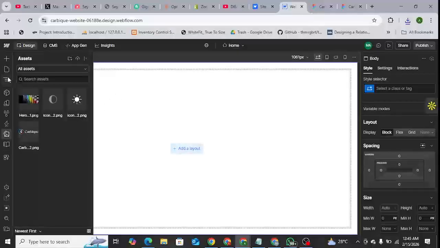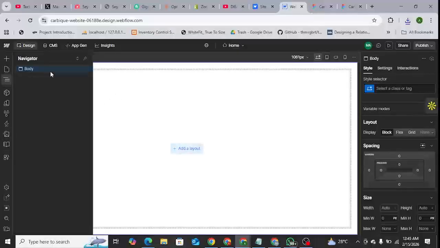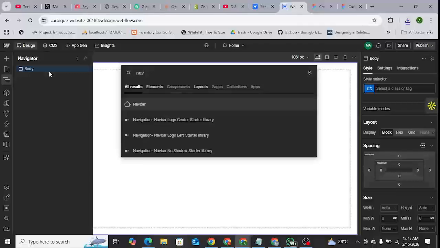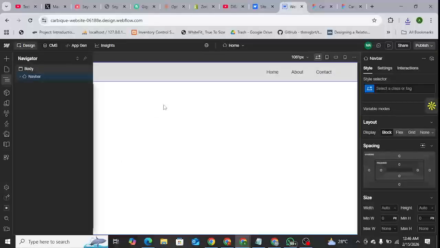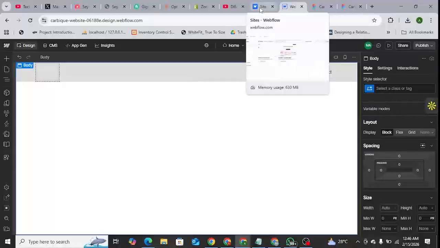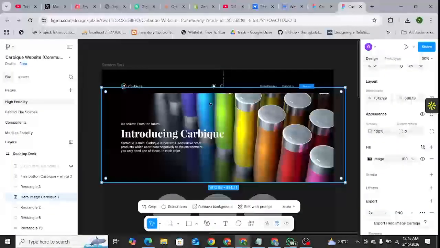So first thing, you're going to come to the body, Control E, Command E, and press the nav. So I'm going to be having the navbar first, but that's not what I want to be designing first. Do you understand? So let's come and design this hero section. Can you see it?